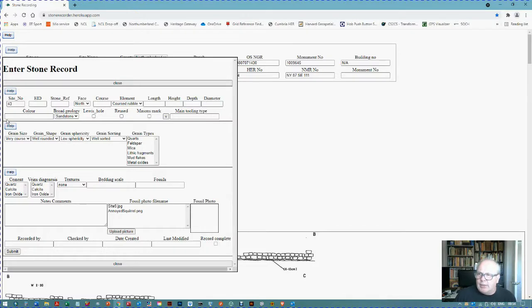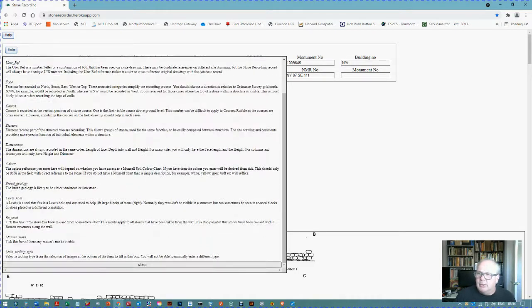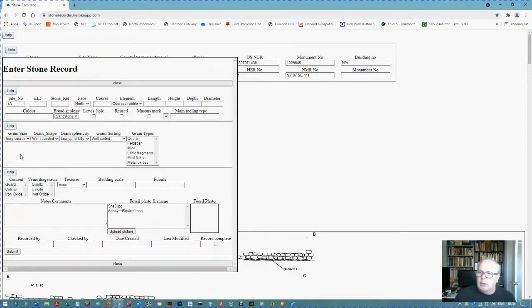For a lot of this, what you need to do is not only look at the little help files that are in here, so like help if I wanted colour. If you have access to a Munsell colour chart, then you can put a Munsell colour in. If you don't, then you have to use a generalised colour. What I would say here is it's quite important that you are doing this alongside Ian's various guides that he produced, because the help files here are just a very short summary of the much more detailed stuff that Ian's produced. So it'd be really useful for you to make sure you're looking at that at the same time.